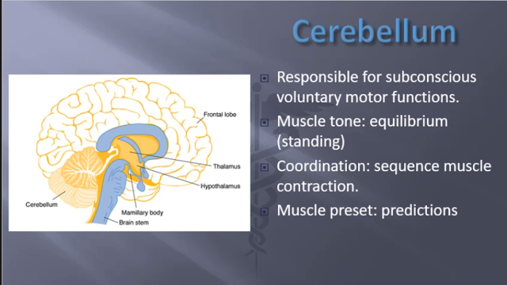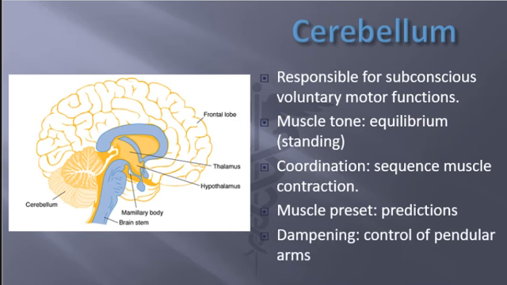Also, we have this thing called muscle preset. The example given in the book is if you go to pick up a carton of milk, one that you can't see through. You think it's full, so you go to pick it up, but then you realize it's not full at all, and you jerk up. So your brain is thinking, I know how much this weighs, and when you pick it up and it's not that, you go up. That's called muscle preset. And we believe the control for that is taking place in the cerebellum.